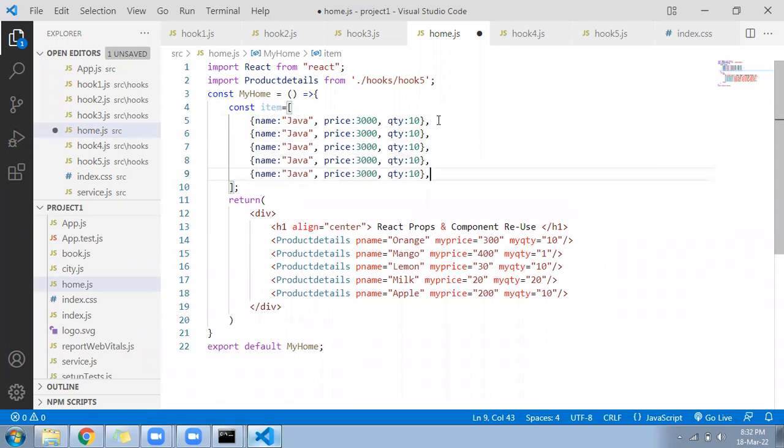So I added total 6 items. HTML, CSS, Reactjs, Python, change the price of all, quantity you can change.